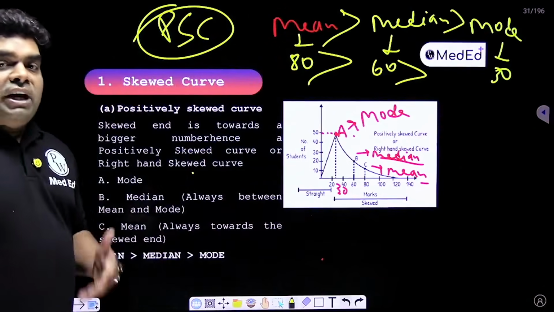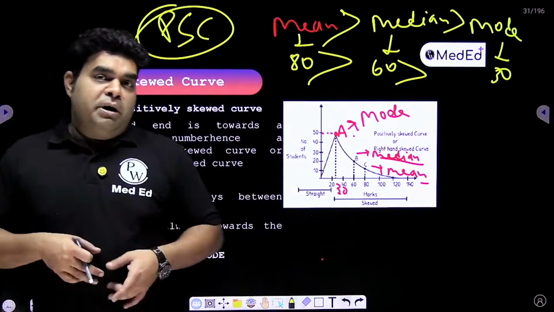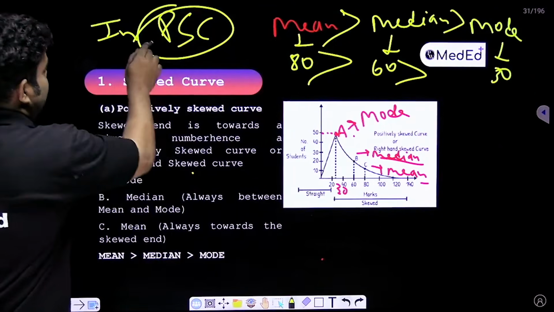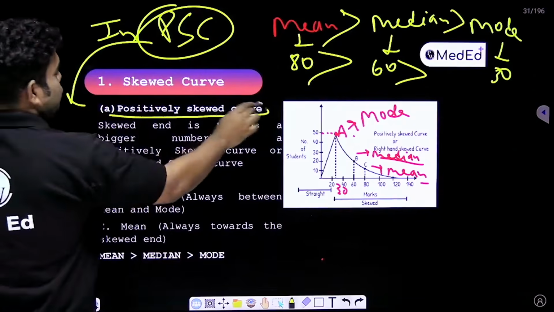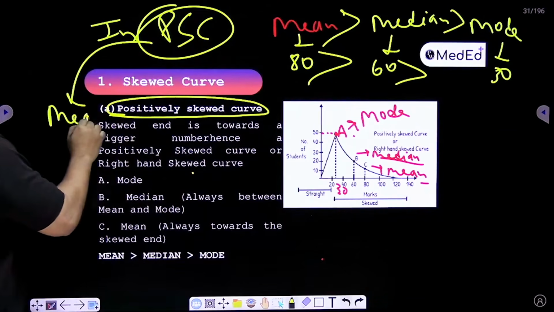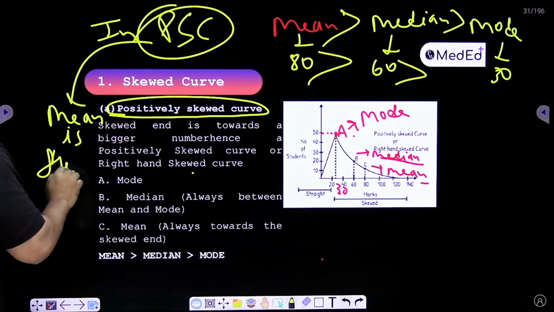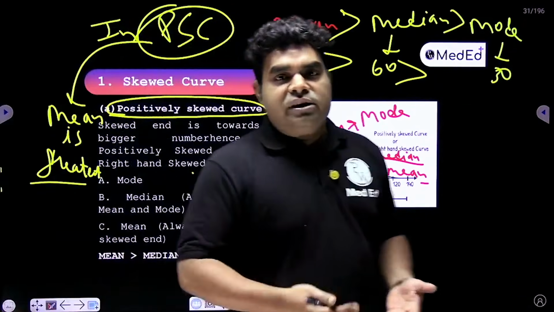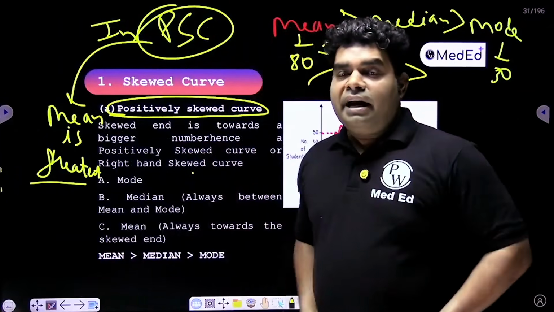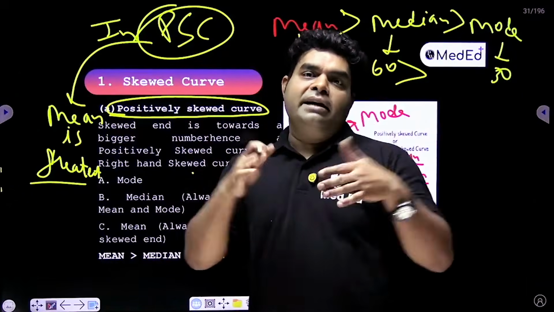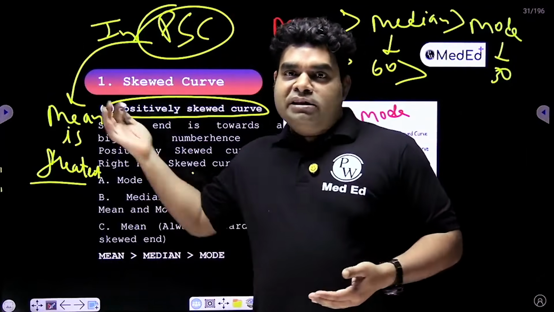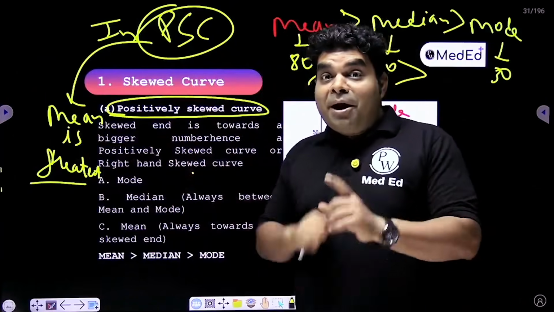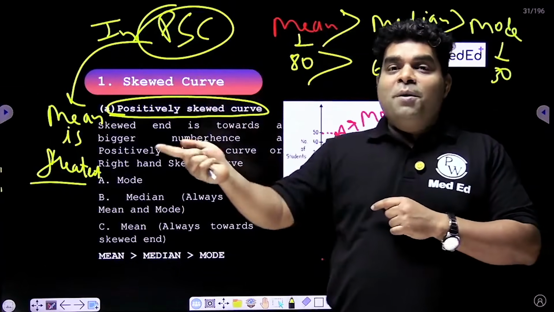This is the sequence which I used to mug up during my MBBS exam preparation, but you need not mug up. You just need to remember that in positive skewed curve, which is greatest? In positively skewed curve, mean greatest. Mean is the biggest, greatest. If you remember this one line, mean is greatest, obviously the sequence will be obvious to you, because if the mean is greatest, who will be in the center? Median. So what will be the sequence? Mean, median, mode. And if you remember, mean is greatest in positive skewed curve, what will be greatest in negative skewed curve? Mode.